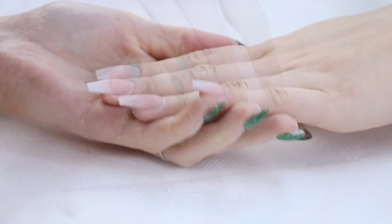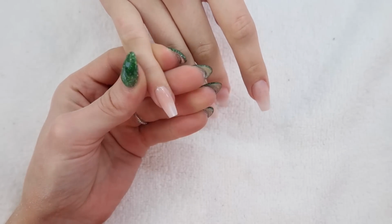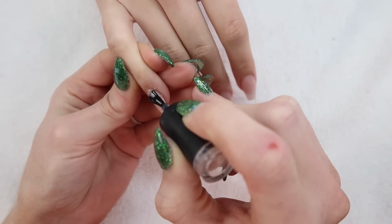Then I wiped off all the dust and had her wash her hands so that there's no dust on her nail when it comes to gel polish application.